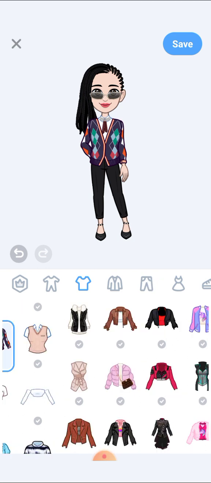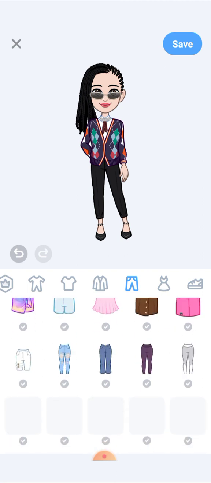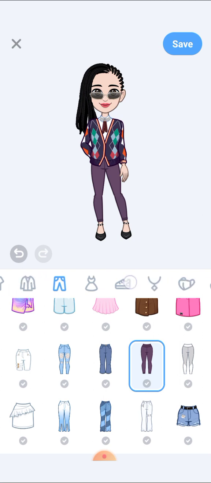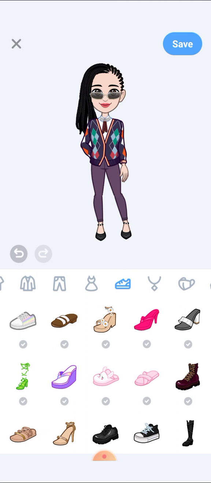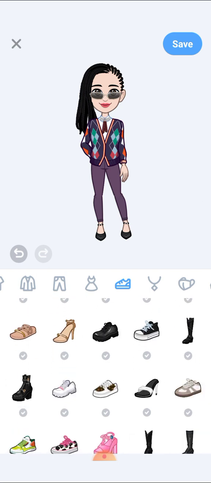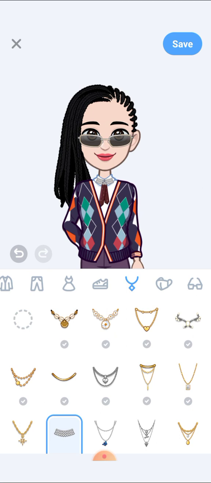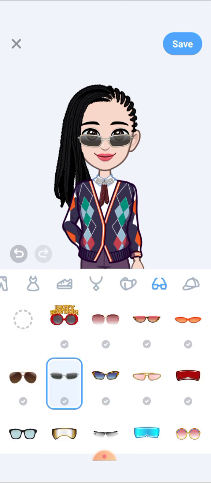And here for trouser, you can change the trouser. Now you can change the shoe. If you don't like that shoe, you can check the necklace. You can change the glasses. So having done that, go through it, play with it. It is very, very easy and it is fun. Just click on save.